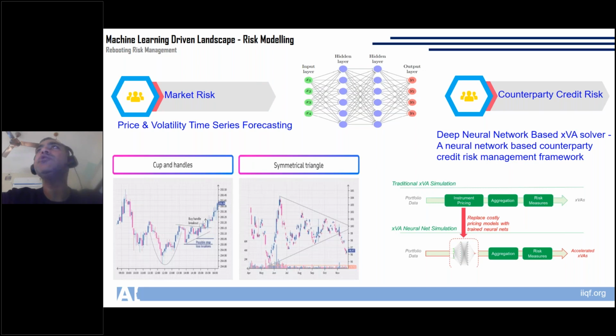But basically there are two very broad areas which are emerging, where there has been a lot of research and experimentation under market risk. So a lot of price forecasting algorithms as well as volatility forecasting algorithms, right? Price forecasting, volatility forecasting, return forecasting problems, which are time series problems previously handled by your GARCH, ARCH, ARIMA, SARIMAX kind of statistical time series models, have now been taken care of by neural networks, right?